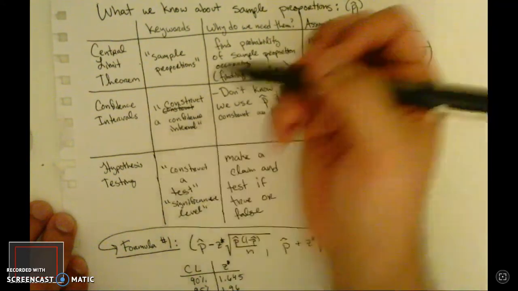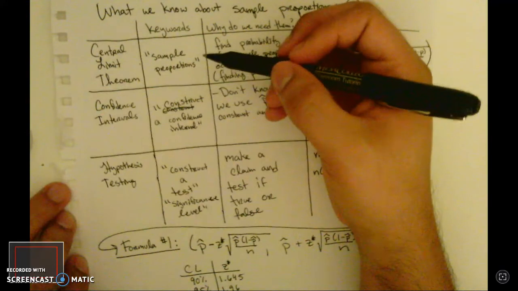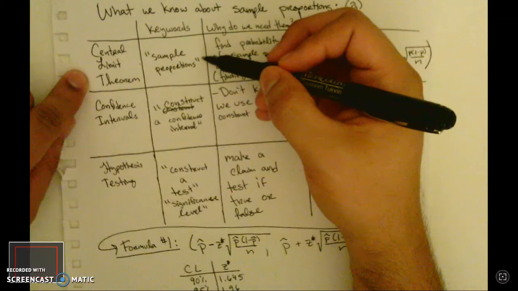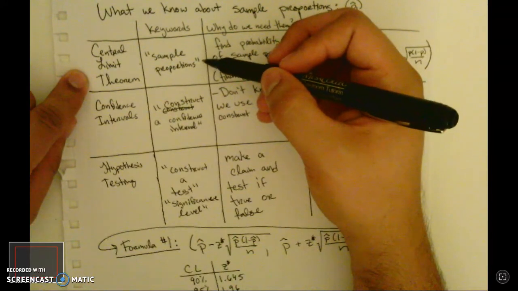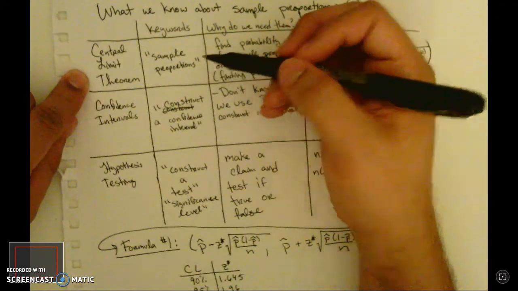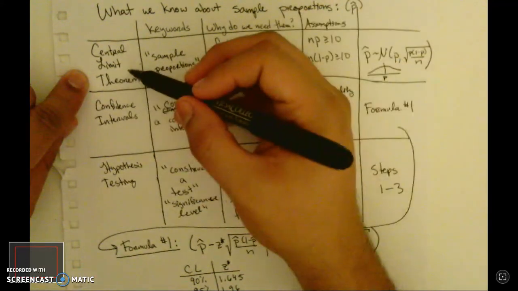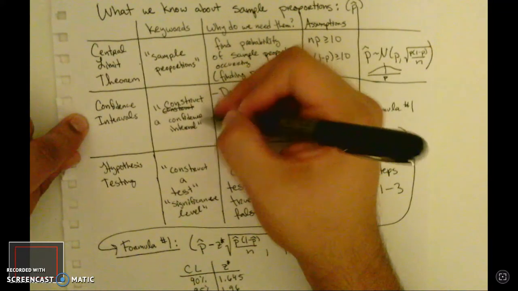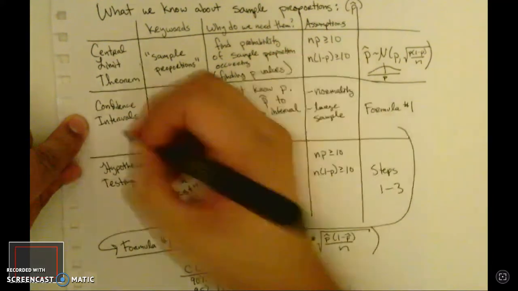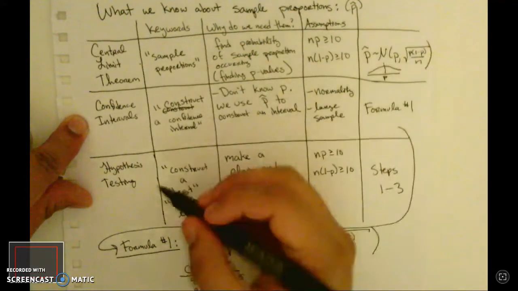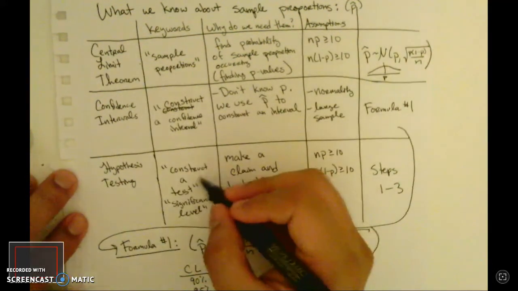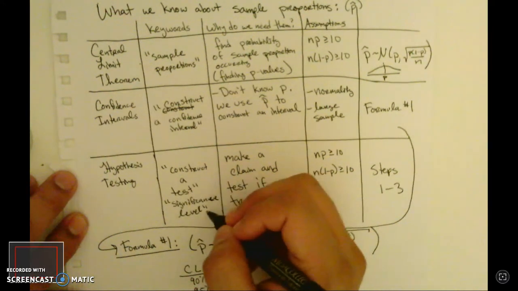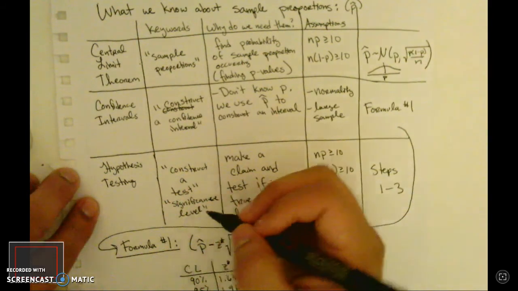So how do we know which one we use? This will hopefully help delineate a couple things. For central limit theorem, the key word is sample proportion. If you see the word sample proportions anywhere, like find the probability that the sample proportion is greater than this, then you know that we need to use central limit theorem. Confidence interval, you will probably see construct a confidence interval, right? So this is when we're going to use this. Hypothesis testing, I will either tell you construct a test, or something that deals with tests, or I will give you a significance level. This is how we know we use hypothesis testing, right?